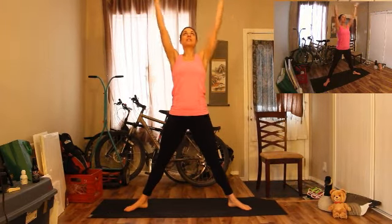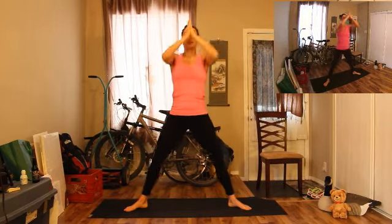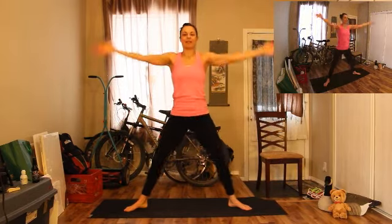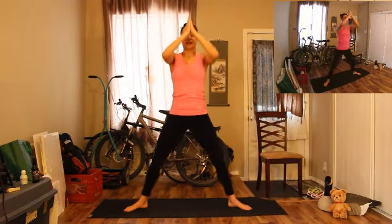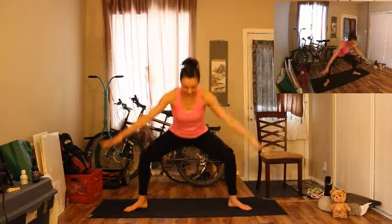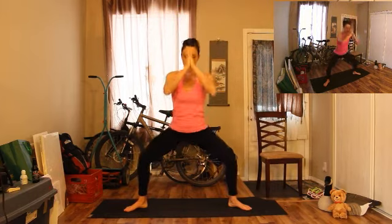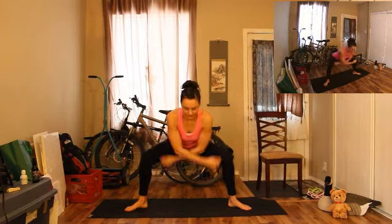Inhale, bring it back up to center. Exhale, lower down to prayer squat. Inhale, lift. And forward. Inhale, up. Exhale, drop. Inhale, lift. Exhale, forward. Up. And drop. Good. Let's keep that breath going.